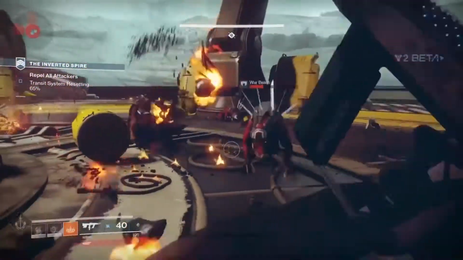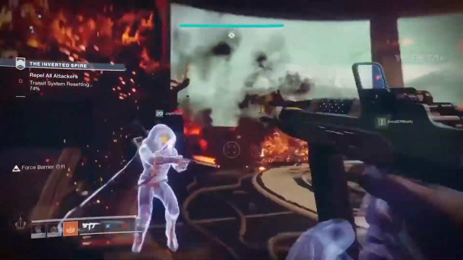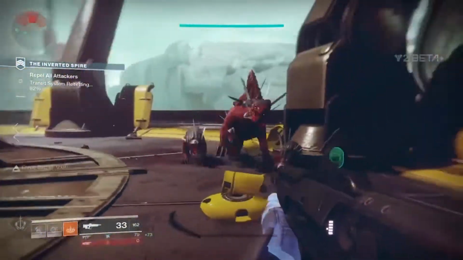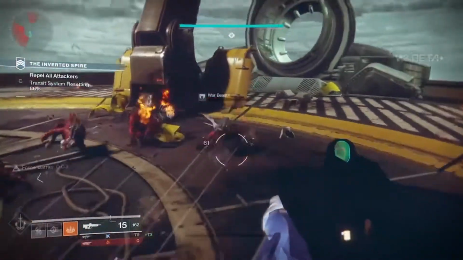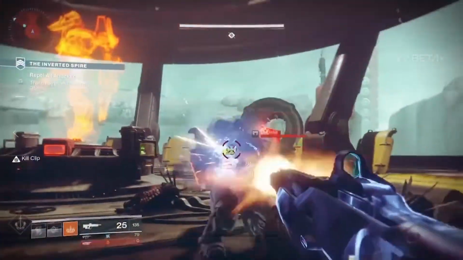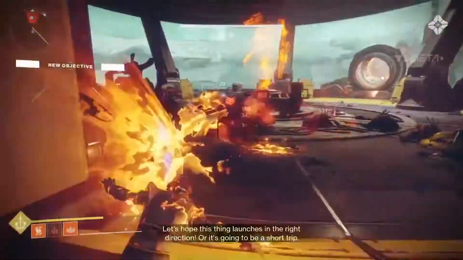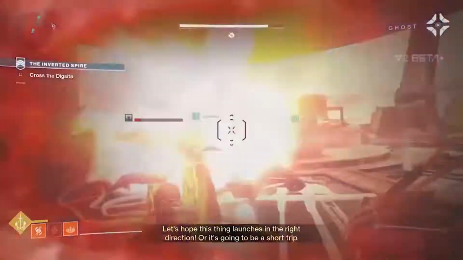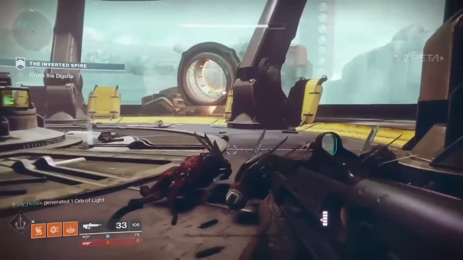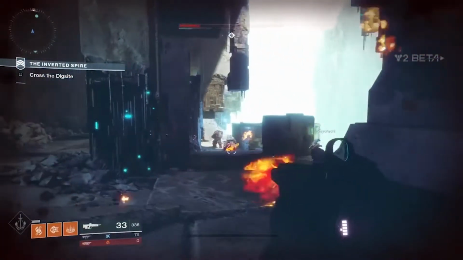And the difference between the primaries and the secondaries is every secondary has an element on it. Do you remember when I was talking about the shields, the Void, the Arc, and the Solar? They all come with them. And then you have heavies, which is heavy machine guns, rocket launchers, and swords. And they're basically a big fuck you to any mobs. So you have your bread and butter primaries, your situational secondaries, and then you've got your boss killers and what have you.